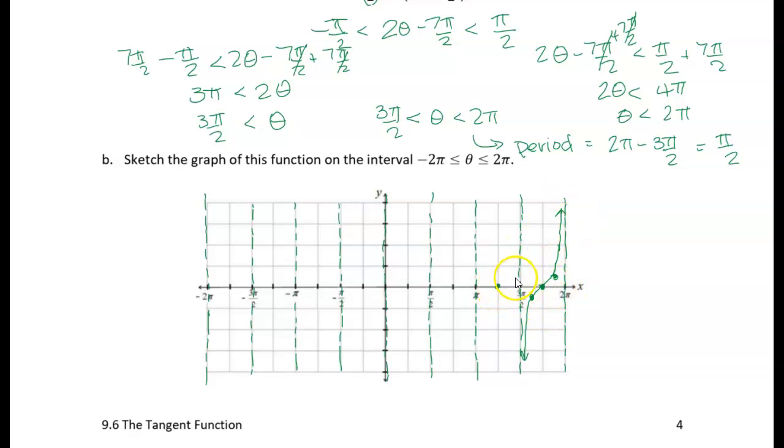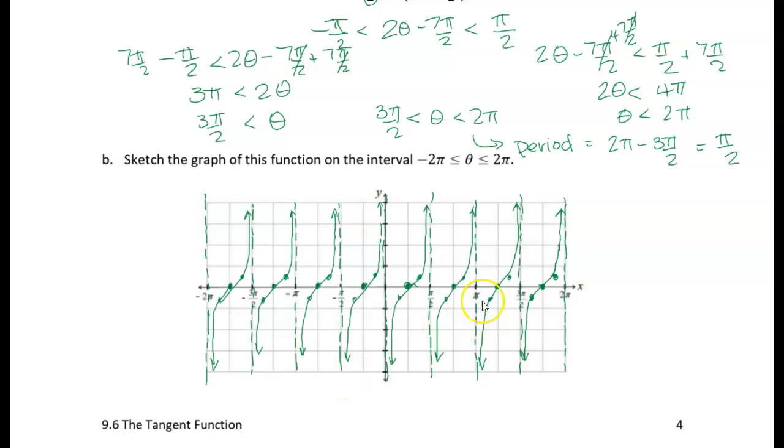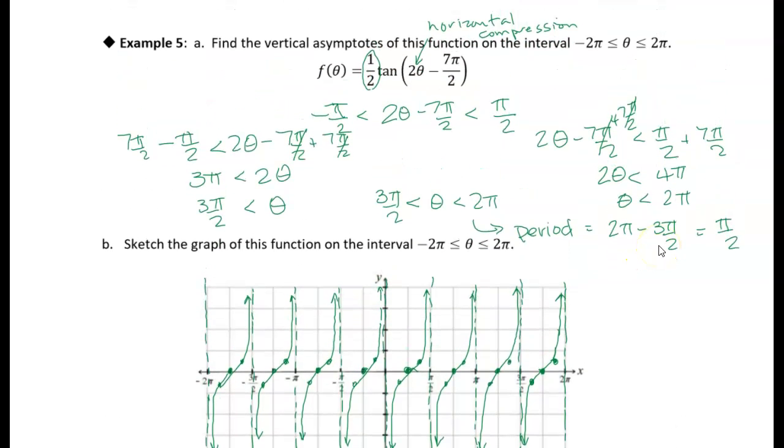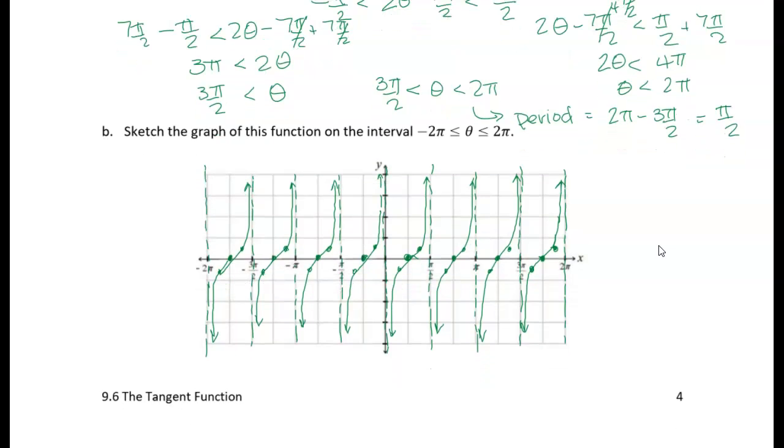So I get a 0 right in the middle, plus and minus 1/2, and then I can sketch what it looks like as best as I can. Okay, so there's another cycle. All right, so I've sketched in all of my cycles of this tangent function between minus pi over 2 and pi over 2. Now, I didn't answer the original question here in part A, which was to find all the vertical asymptotes between negative pi over 2 and pi over 2. Okay, but I've drawn them all in, so now I just need to label them, right?